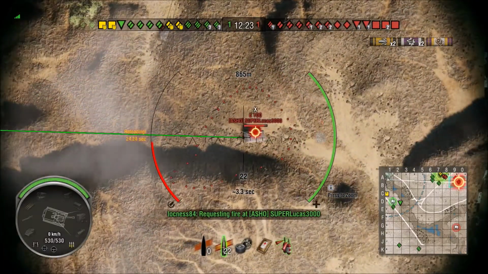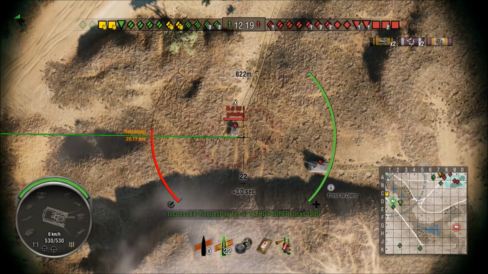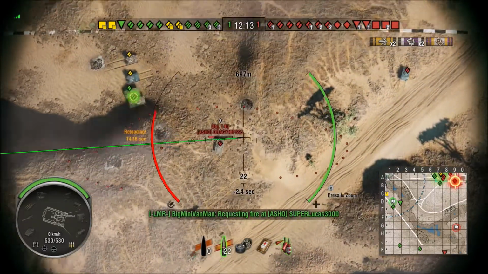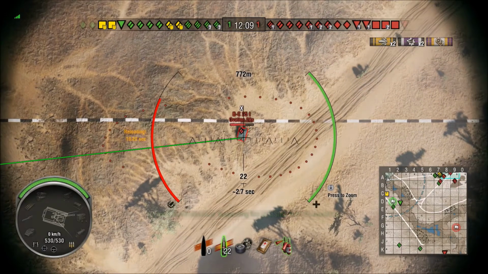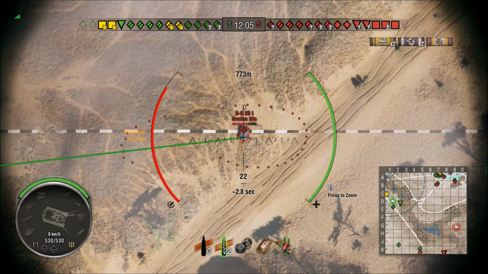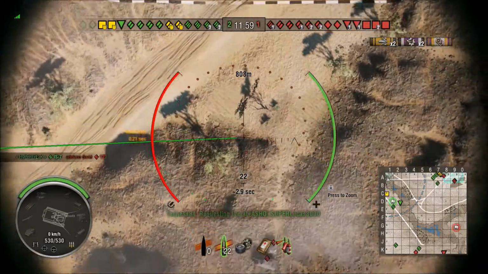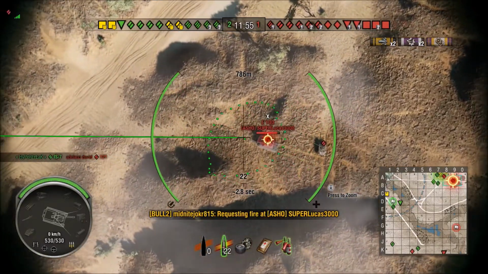Even the Bat-Chat 155 58, which I own, doesn't really have super great DPM because the reload is 65 seconds long for a 4-round clip. I would probably go for your tier 9 artilleries, the 53, 55, or really any of the other 9s are pretty good. The 155 55 is pretty good, the French line, and so on and so forth.